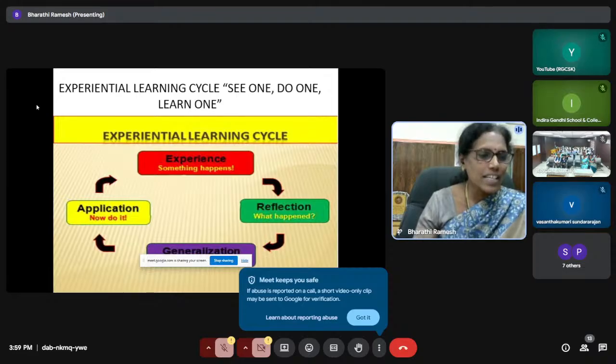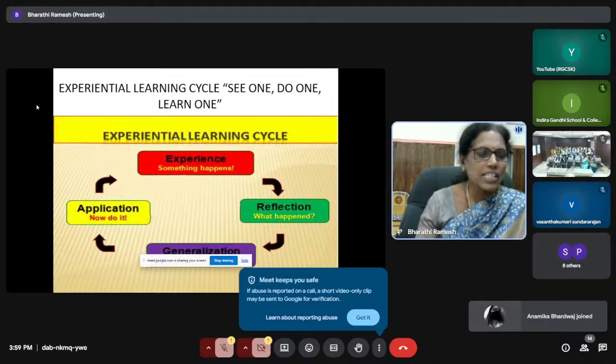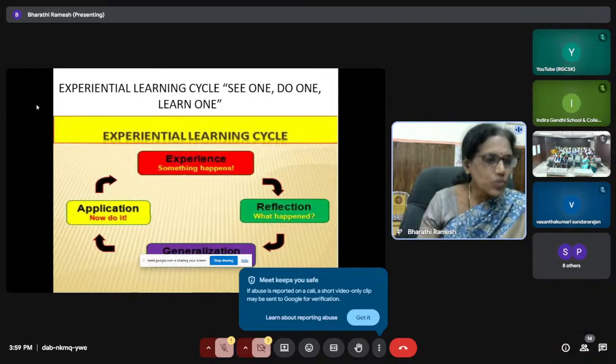Here they will make an idea of what they learned, either a bed bath or temperature taking or the health assessment, anything they learned in the simulation lab. That is called generalization or forming an idea. It might also be re-exposing them to the same situation. Then the fourth one is to experiment, to do it: what they learned, what they experienced, what idea they conceived, they are going to practice it. That is called application. They are going to apply it in the practical field.